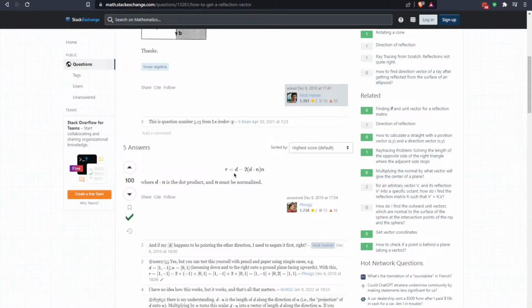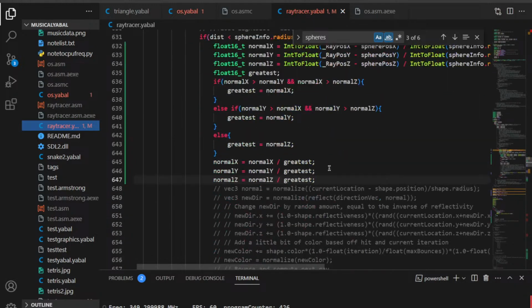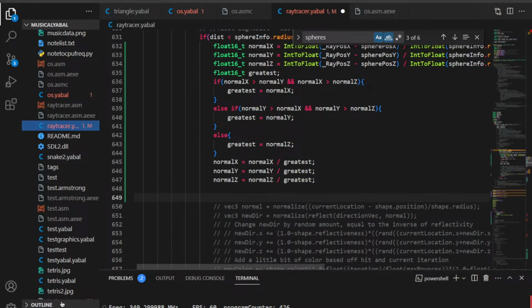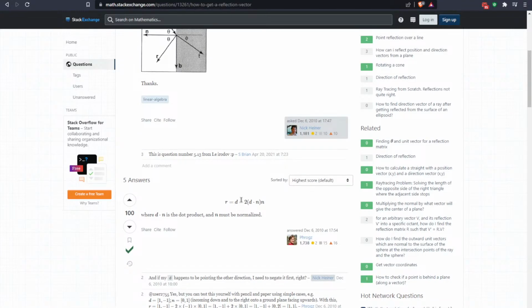Okay, well that will make computation a little bit easier because I don't want to find the cosine of the angle between the two vectors, because that would take too long computationally. Yeah, if you could do that, that would be helpful, if I don't implement this first. I probably won't, but yeah. So, wait, what did I need? So, d minus 2 times d dot n times n.